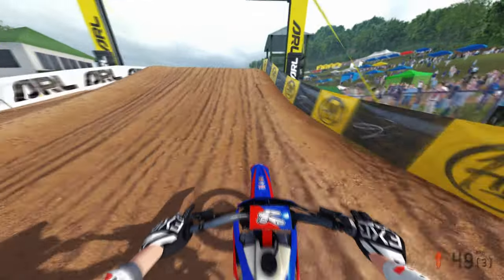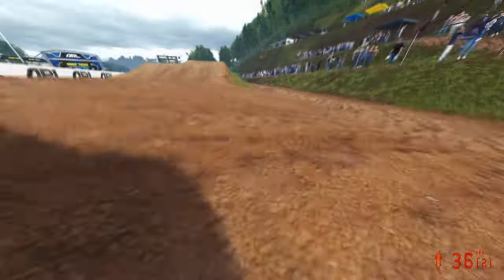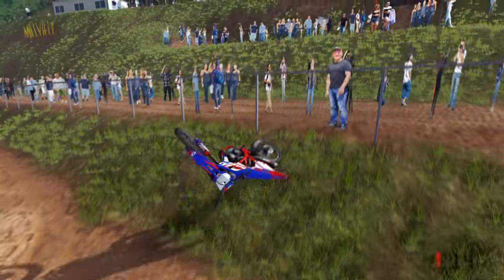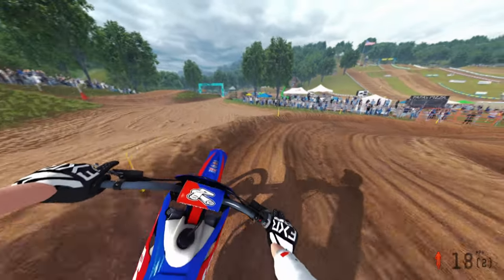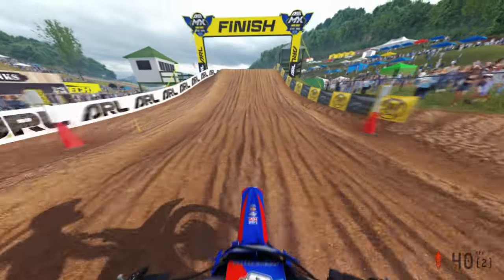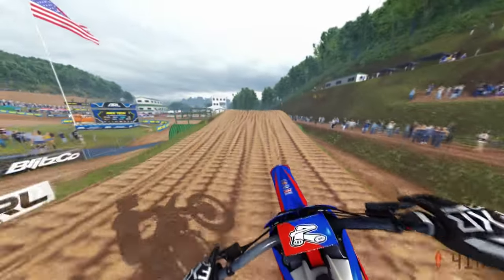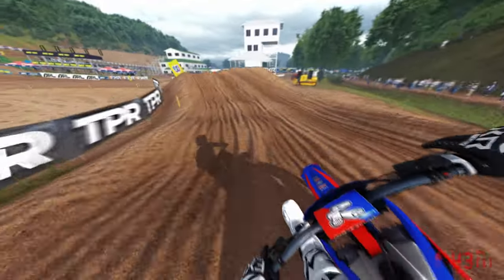All right, next one up is the Beta. I had to give this bike a go — oh my God, right off the start, this thing is a freaking monster. This definitely has way more power than the Ducati, so I definitely have to take it a little bit on the easier side. I went right up to third gear and I went nasty on it — let's slow her down a little bit.